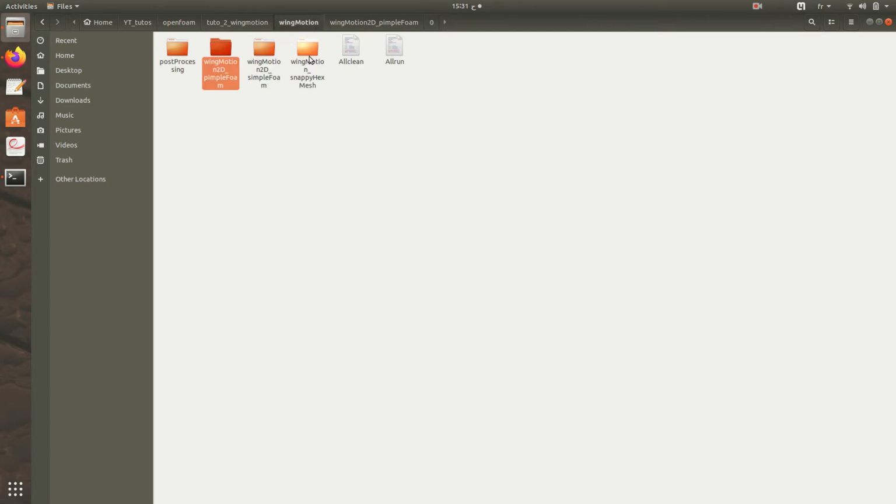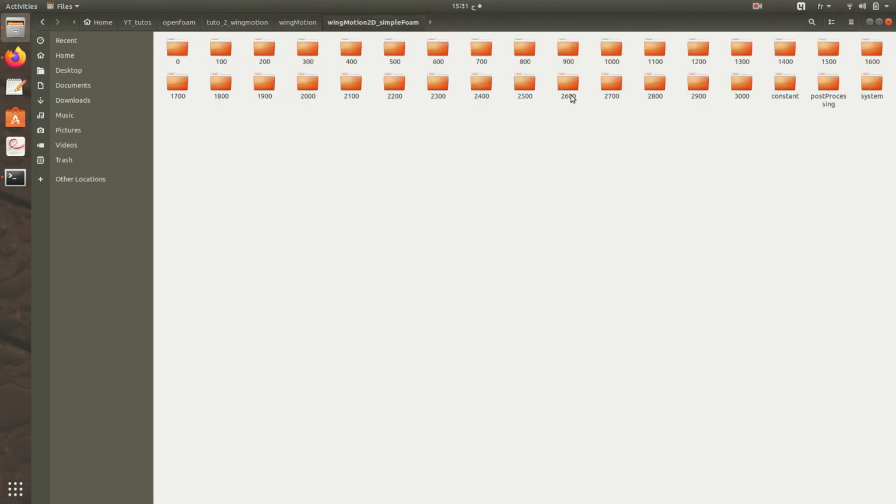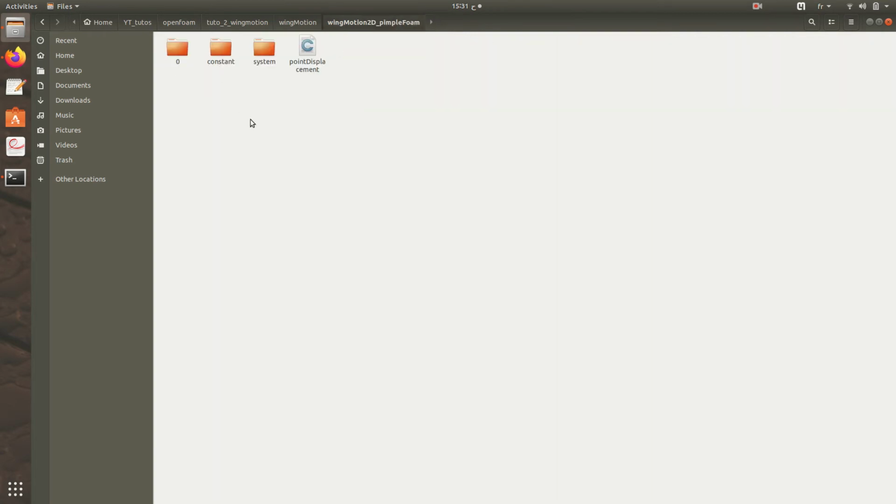Anyway, it's copied from this folder of 3000, the latest time of simpleFoam. It's considered as the initial condition of pimpleFoam in order to avoid restarting the simulation from the beginning. So this is the idea of mapFields.